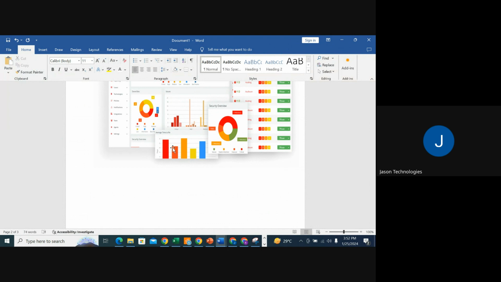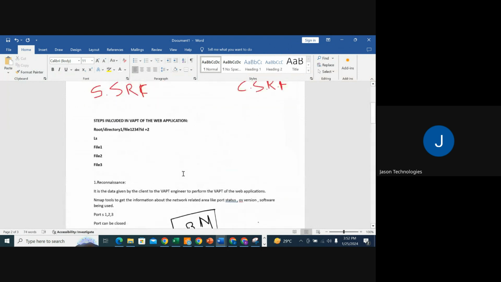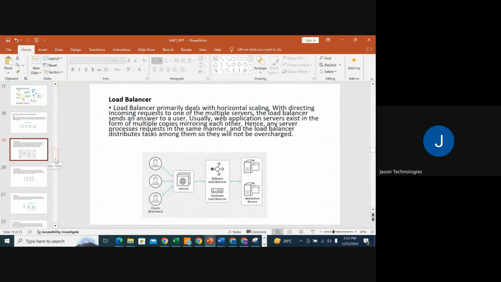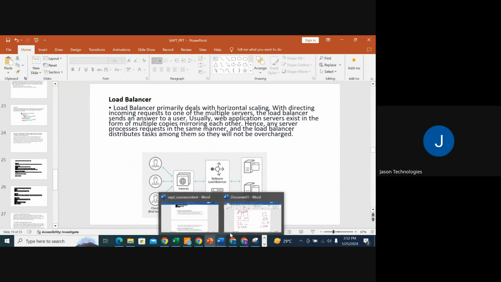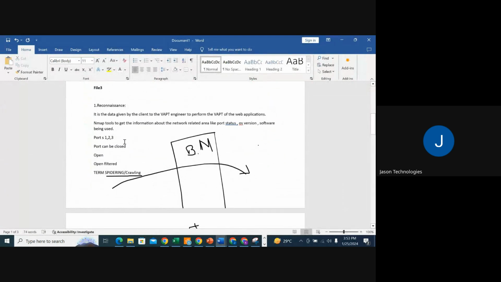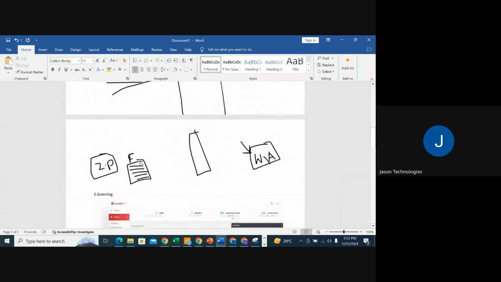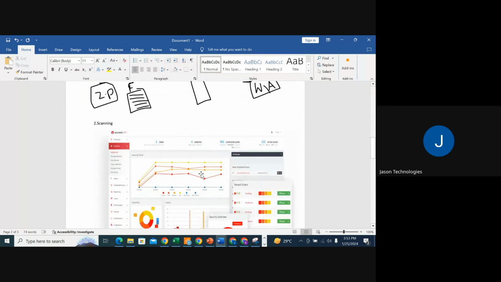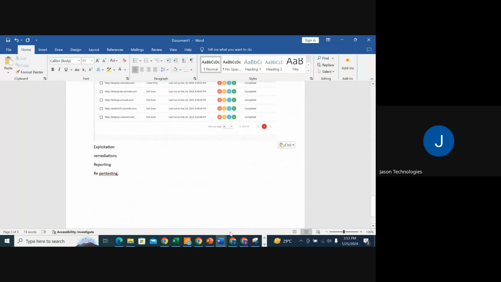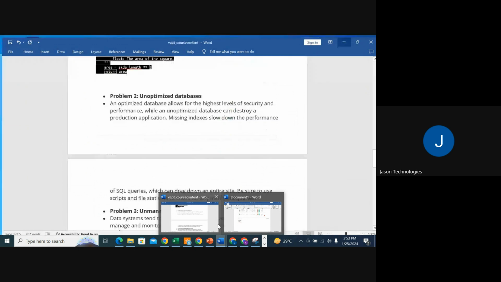Okay. So today we have discussed the web application architecture, as well as the methods in penetration testing. So the first step we have covered, and the next step would be the scanning. Scanning I have explained as well, and the third step is the exploitation. But before that exploitation, we should cover the course content. Wait a second.